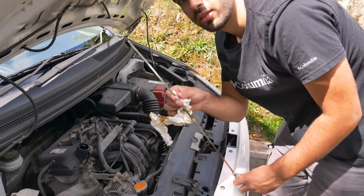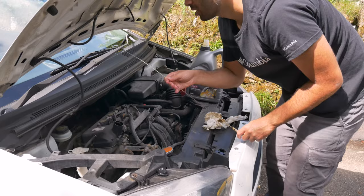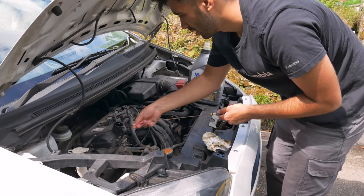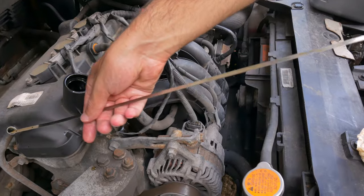Hey, we're not even enough. Not even to the first line. That's a bit better, that's right in the middle. But in case there's any small engine leaks, we're gonna put a little bit more in. The upper end of full. Alright, it's a little bit over, but right.